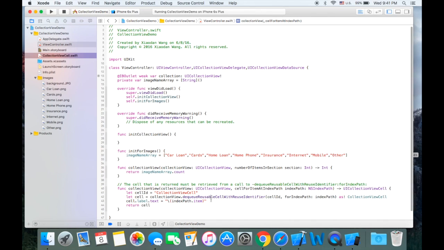Okay, and so now it's time to show the images.